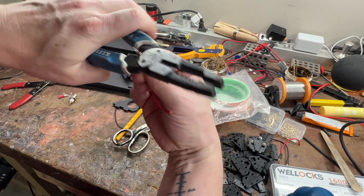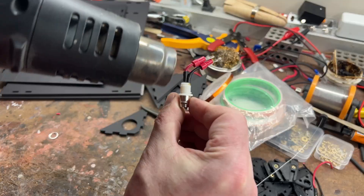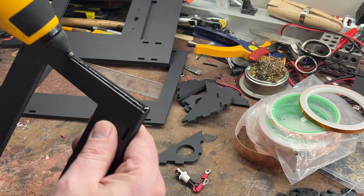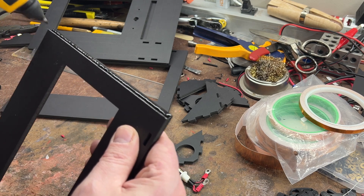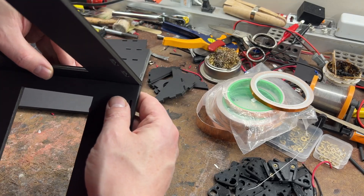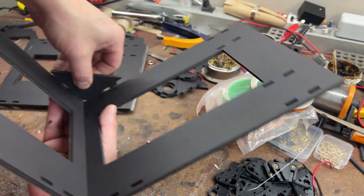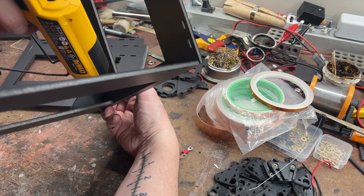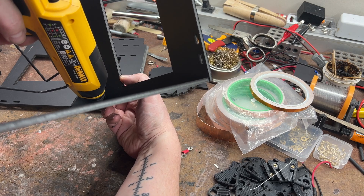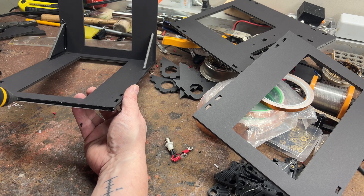You are totally going to be able to figure out how to do this build just by watching. One thing I've had problems with while editing this is seeing my shaky hands. I had a medical incident about a year ago that has caused me to have exceptionally trembling hands. You'll notice in this video while I'm gluing things up that I shake really badly. I can do light duty things fairly easily and if I brace my hands I'm fine, but if my hands are floating in the air you'll notice that I shake really badly.